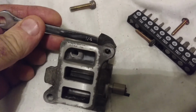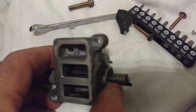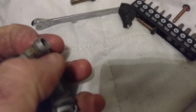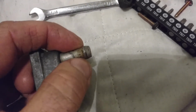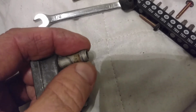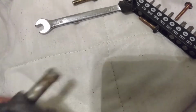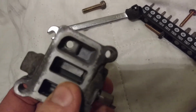Likewise, I did it for this one, which was closer to me as I faced the front of the engine. I then had to fight with a miniature hose clamp, which I pinched shut with long needle nose pliers and moved out of the way, and then gripped the hose and turned it to break it. It had sealed itself to the surface of this metal, and I gently but firmly turned that hose to break its bond, so then I could wiggle it loose, and here we are with my idle air control valve.